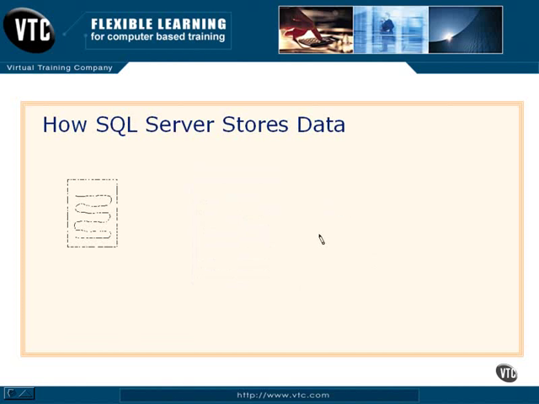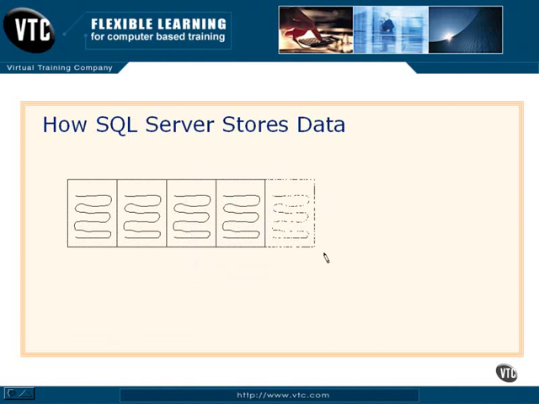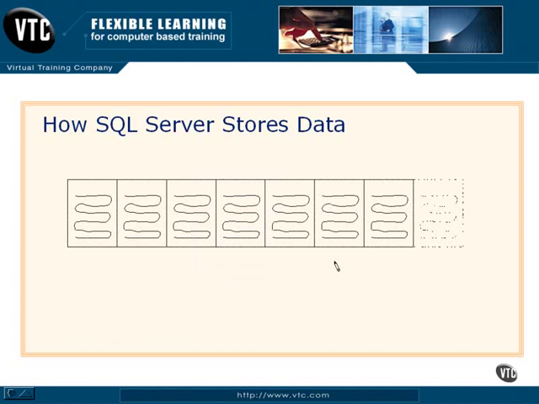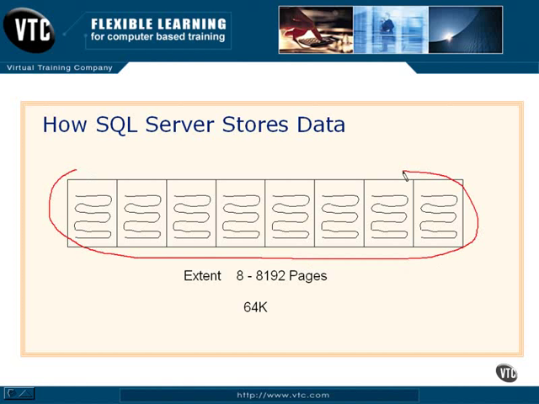SQL then goes the next step and groups every one of the pages into groups of eight. This is known as an extent. So you have eight 8K pages, and that's 64K. When Windows, by default, reads data from a disk or does data input-output, it does it in 64K chunks — which means when the Windows operating system attempts to read from a disk, it grabs 64K, which means it's grabbing a complete extent of data. So it behooves us to pack our extents as tightly as possible to get more efficient reads.